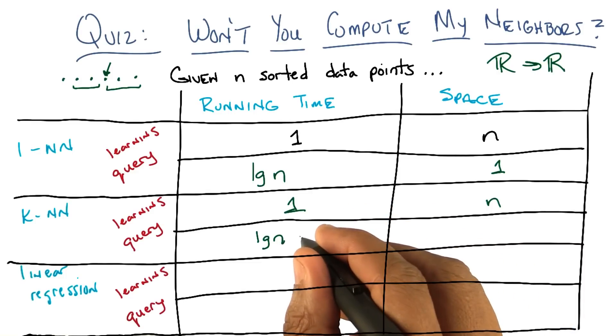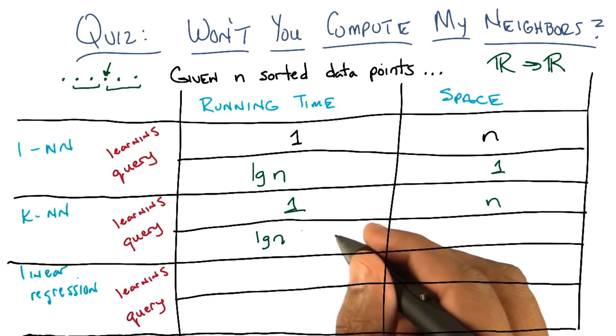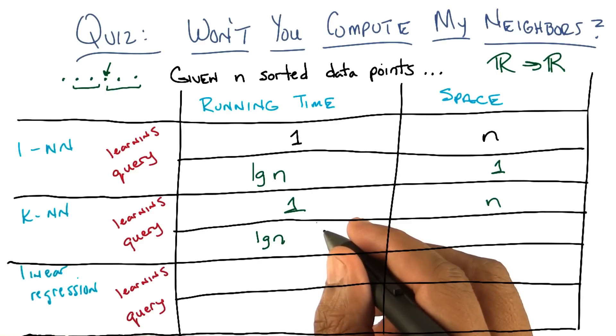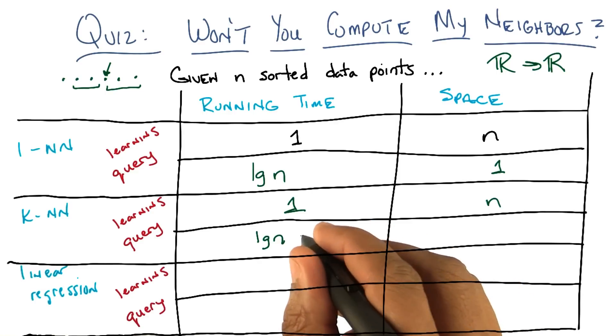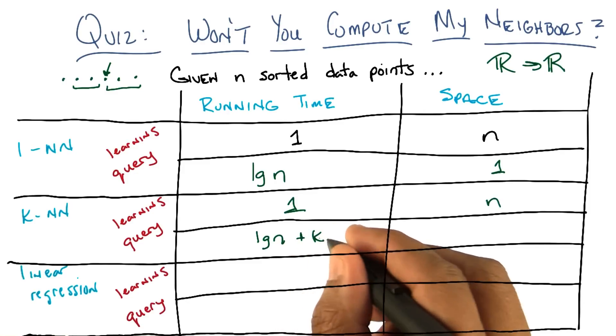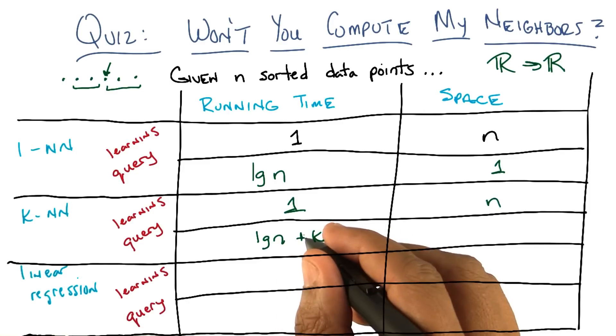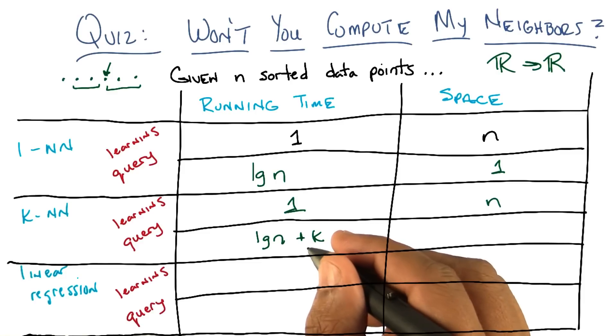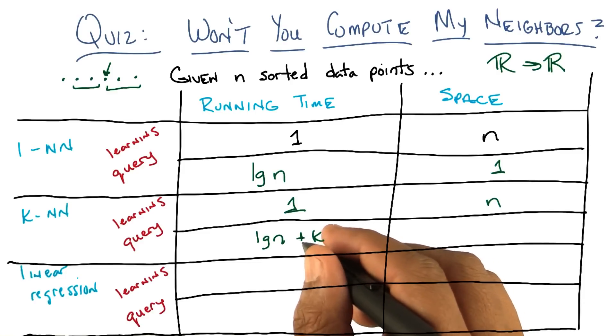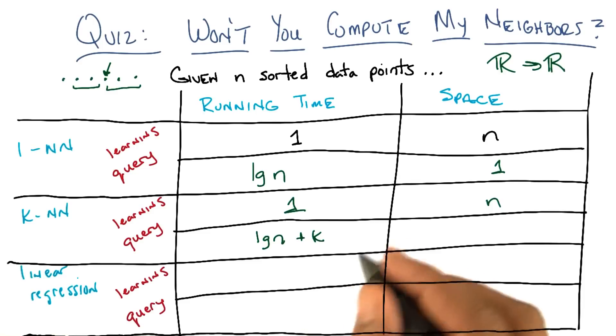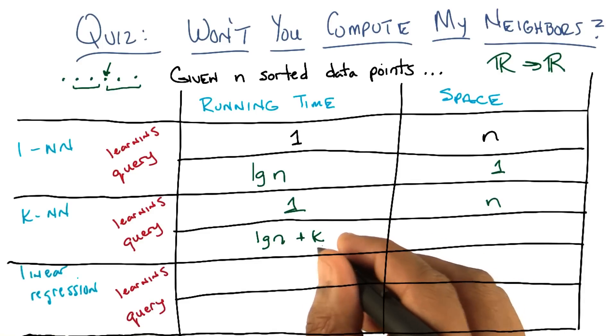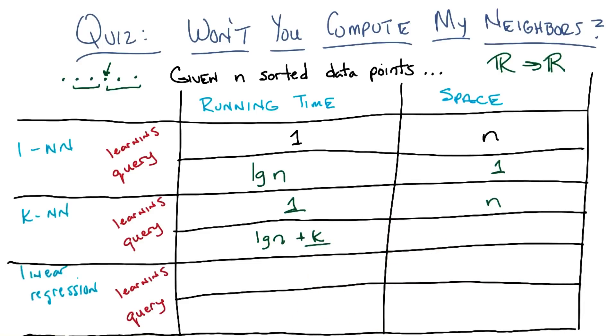do we need to write the K? I'm going to say yes, because if K is on the order of like n over 2, then it's going to dominate. If K is on the order of log n, then it's not going to dominate. That's a good point. So, yeah, we'll do K. I will point out that if K is on the order of n over 2, you're right, it will dominate, and then really this is big O of n. That's right. But if it's on the order of log n, then it's just log n plus log n, and so it's big O of log n. But you're right. So we should probably keep the K around because we don't know its relationship to n.